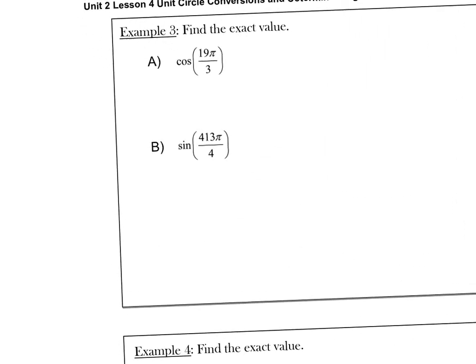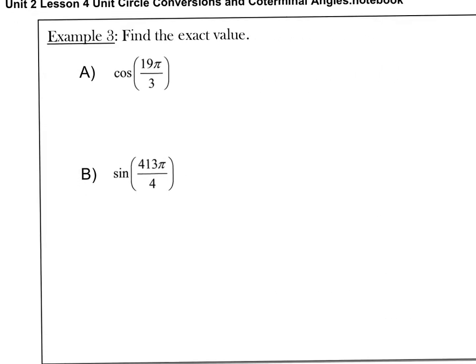So now how does it change when I throw a cosine or a sine in front of it? The answer is not much. You take it one step further. So remember, you go cosine of x, sine of x. So you take it one step further and you just figure out your function. That's all you do.